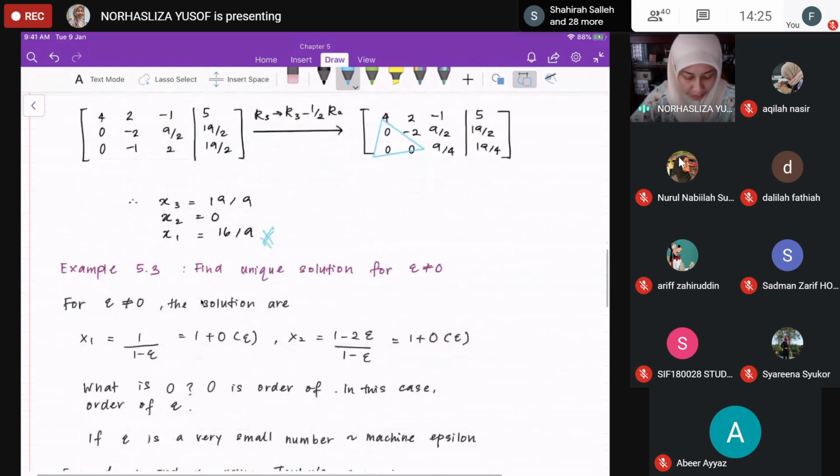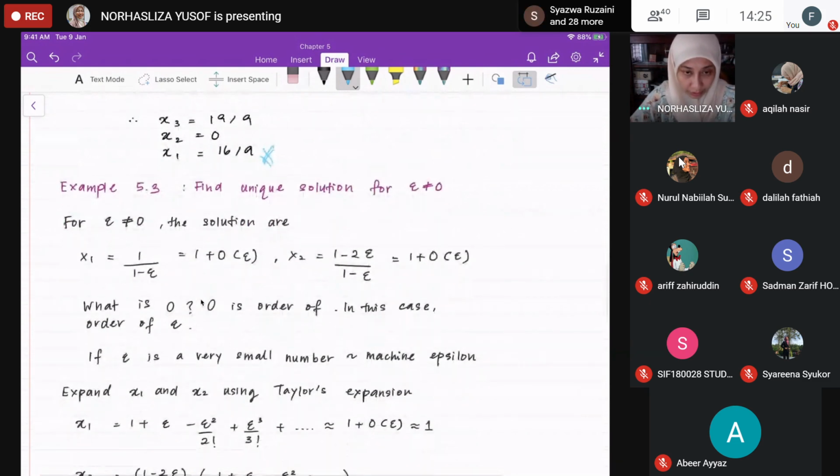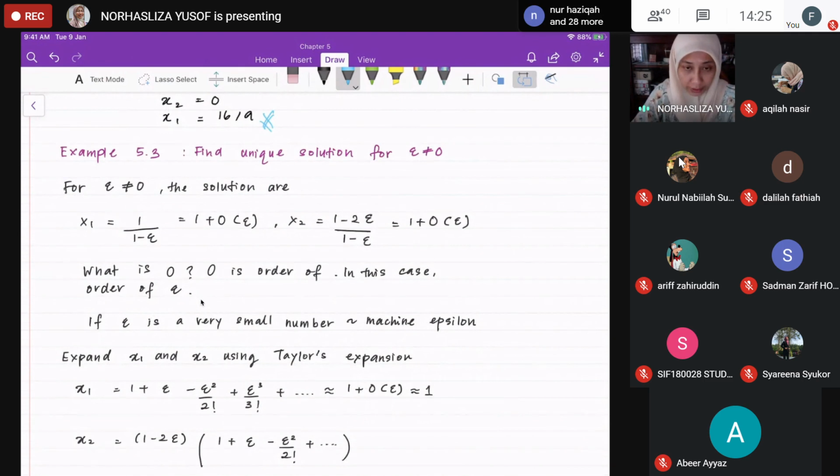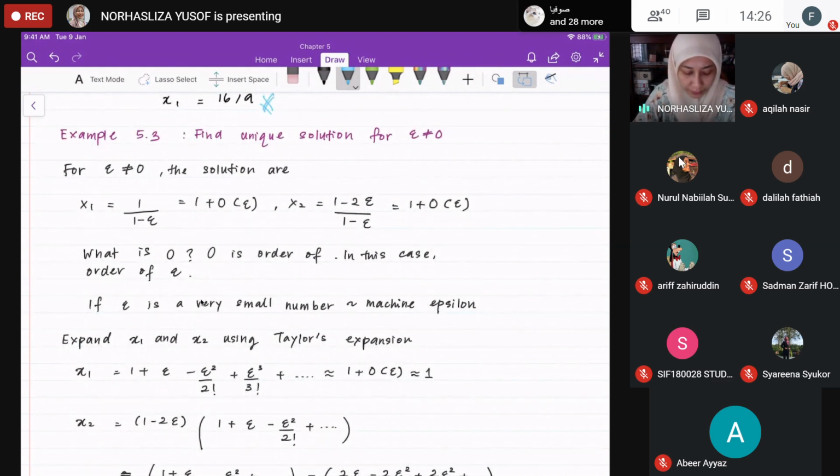So another thing is, for example, if you have an unknown value in your matrices. Example 5.3: for example, you have some epsilon, and you have to find the value of epsilon when we know that epsilon should not be 0. This is actually what people do when you want to test if there is a singularity or not in your coding, right? So if you're going to solve this problem, you expand the values of your x1 and x2. They should give some equations, and these two are your equations, and then you have to expand it, right?